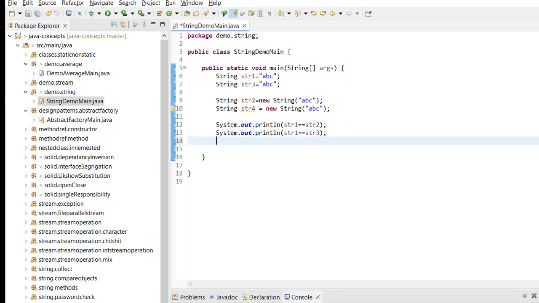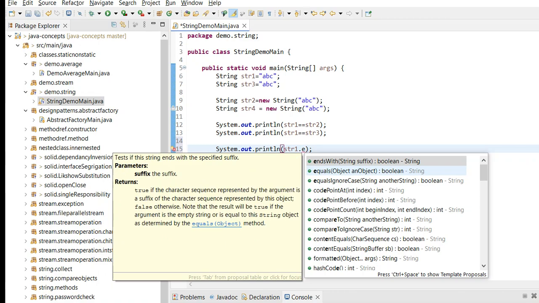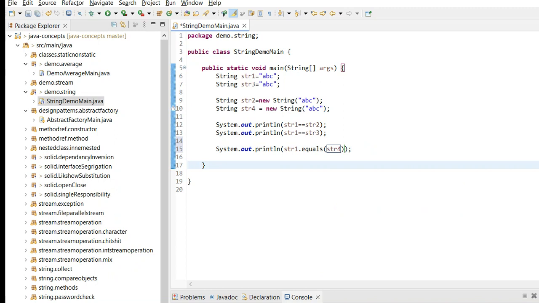Now if we try to compare these objects using the equals method, what happens? Let us compare these references using the equals method: str1.equals(str4). The references refer to different strings. str1 refers to the string in the string constant pool, and str4 refers to the string in heap memory.